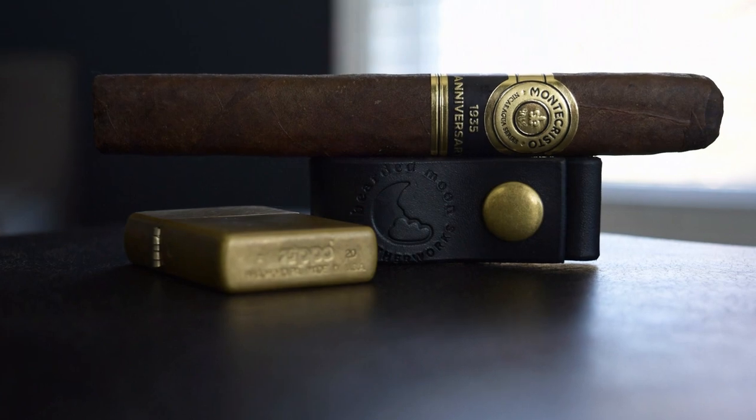This is a good cigar. It's the Monte Cristo 1935 Anniversary, and this cigar is a good example of why it's still a good idea to check out what the heritage and established brands are putting up on the shelves these days. This is a great cigar. It's got outstanding construction and it's worth the money that it goes for on the shelf.